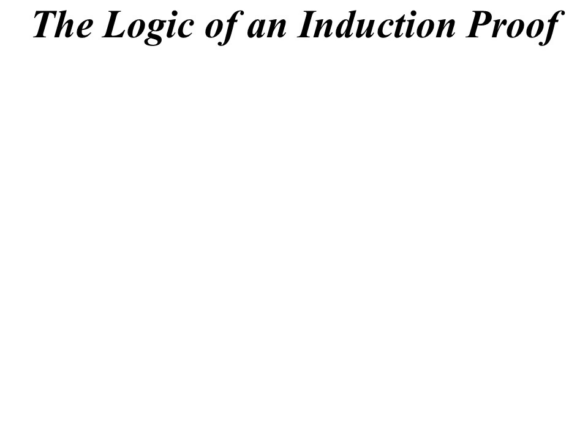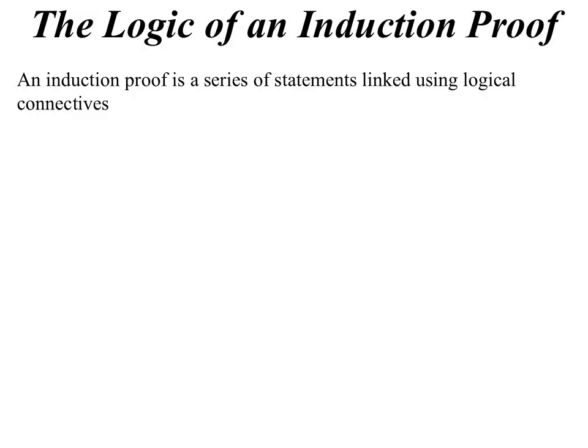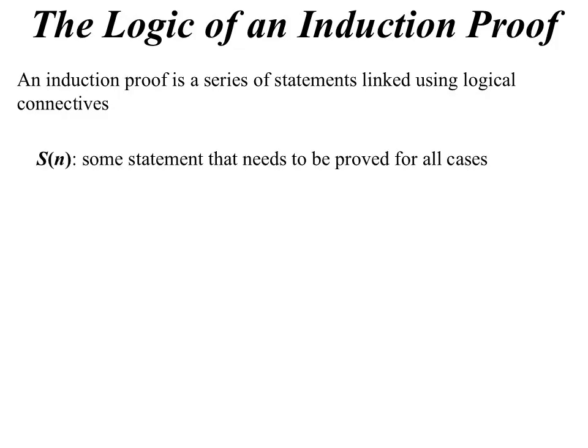In extension 2, there's a whole topic on proof that we're going to look at. Extension 1, I guess the key one that we look at is this idea of induction. So an inductive proof. What's the logic behind it, the structure of it? Basically we have a series of statements, just like any proof really, but they're linked together using what we call logical connectives. So these are the pieces of the proof.